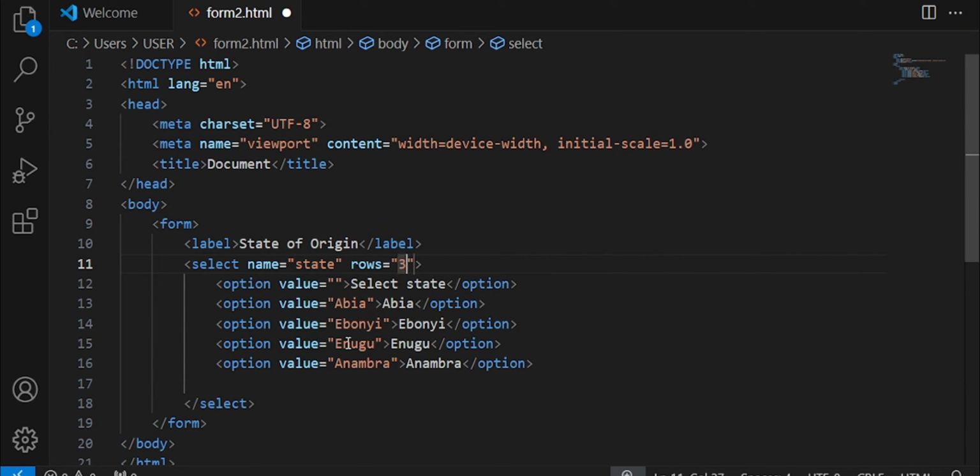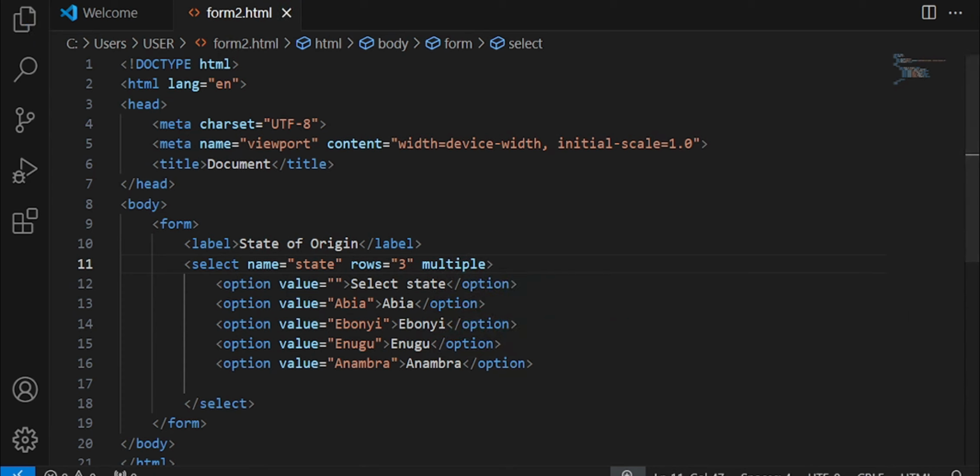What I mean by displaying only three is that once I open the form, with the rows set to three, it's just the first three rows that we show. Not that the other ones won't show, but by default the first three rows will show. So if you want to see other ones, you have to scroll down. So we add multiple. Multiple allows us to select multiple options from the select element.